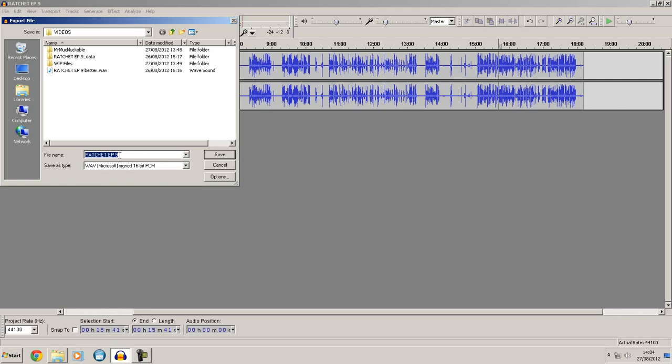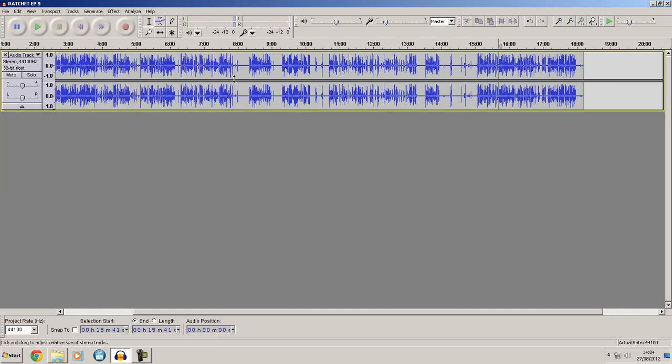And you call it Ratchet episode 9 or whatever, and you click save. However, because I've already done one that sounds good to me, we will not save it, and we're going to use that one there. So with that done, we would then move on to the actual video editing. So I'll be right back with, what's it called? Sony Movie Studios.